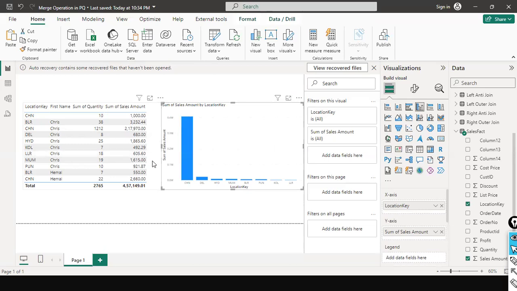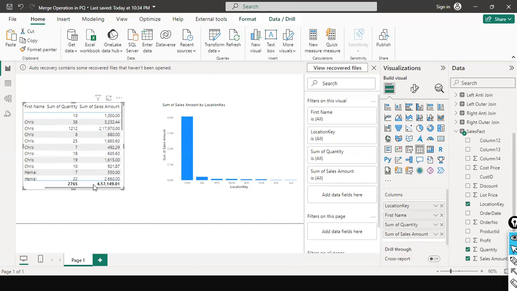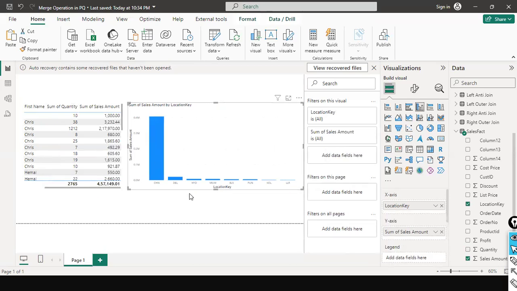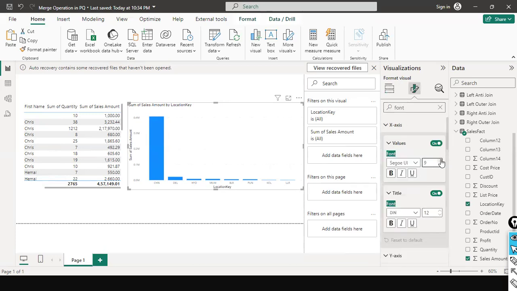Anyhow, this one is for our reference. I'll minimize it and keep it aside, and I will resize this one. With this, you can see that in Chennai the sales is more.